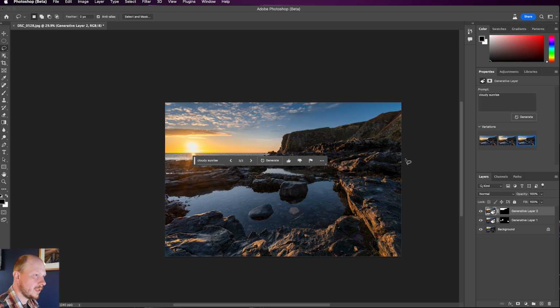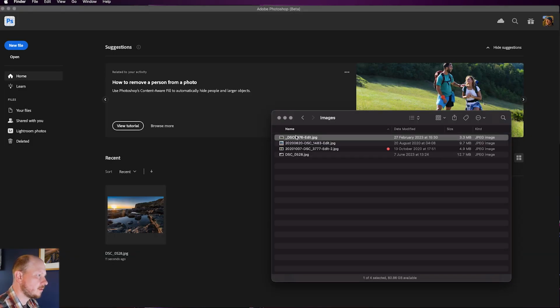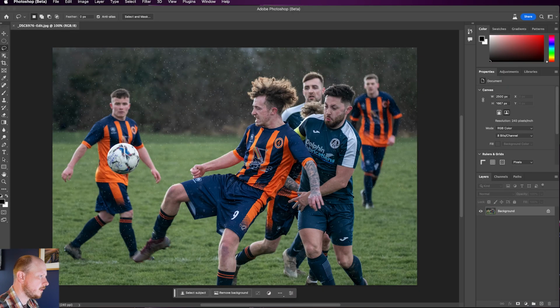Alright then, let's look at another way that we can use this feature. If we open up another image in Photoshop Beta, we can look at how to remove people from our images. So you'll see this is quite a complex image, quite a few people in here. It would be quite difficult to clone these out or use content-aware fill, but the beauty of Generative Fill is that you can just overlap edges, and then Generative Fill will actually fill in those gaps where you've overlapped. I'll show you what I mean by that.